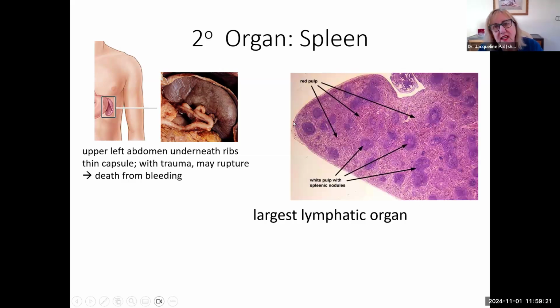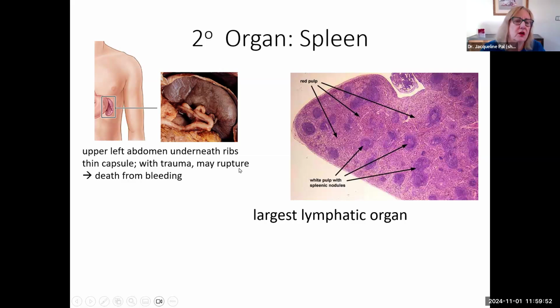If we were to look at it under a microscope, you would see it has areas that are darker. These are the areas that have a lot of immature white blood cells waiting to be called to duty. And then there are other areas that are paler. If you looked at them closer, these are areas that are packed with red blood cells. And so it divides it into what's called white pulp and red pulp.